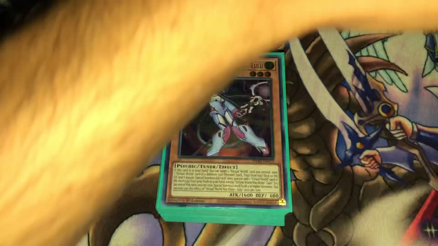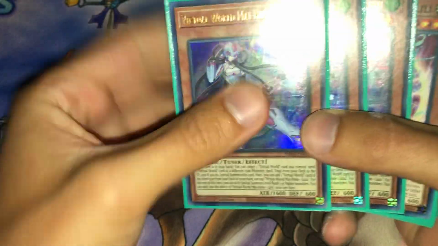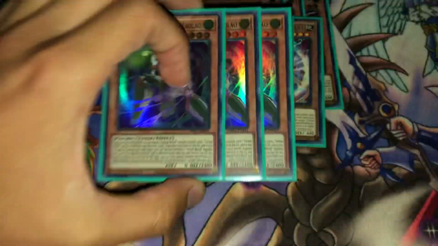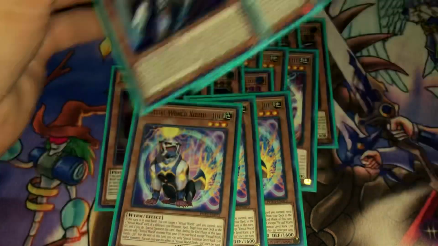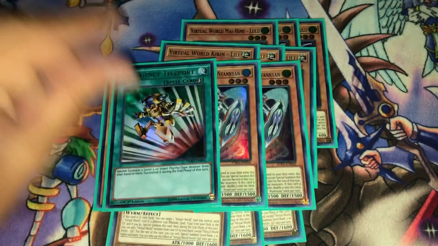Let's start with the main deck. I'm not going to waste a whole lot of your time for the main deck because it's pretty standard. So we're playing, of course, the 3 Lulu, the 3 Lily, the 3 Lao Lao, and the 3 Gigi. They're just the best hand effects. You have to play them. And then 2 Nian Nian and the 1 E-Telly.